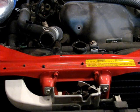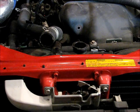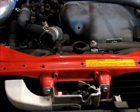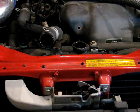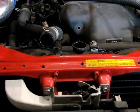Now what I'm going to do is flush the radiator out with some clean water. So I've reopened the spout in the bottom of the radiator, put my catch bucket down there, and I've filled some jugs with clean water. You could use a garden hose if that's easier, but I don't have a hose long enough to get to my garage, so I just use jugs. The idea is to run water through the radiator until you see it running clear out the bottom. That's just to get all the sediment and stuff that's clinging to the sides of the radiator walls.